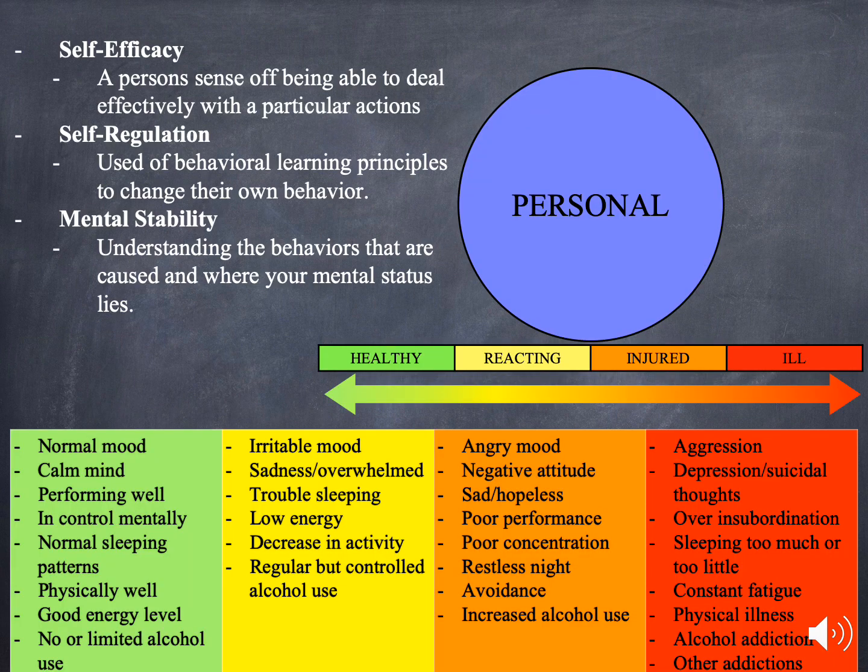Now to personal. The personal part of this theory basically focuses on the mental aspect of one's behavior. Most theories or models don't really touch upon the mental status of how people are. And I thought it was a good idea to have an understanding of where people's mental stability is, because it can determine their behavioral factors or the environmental factors that surround them.